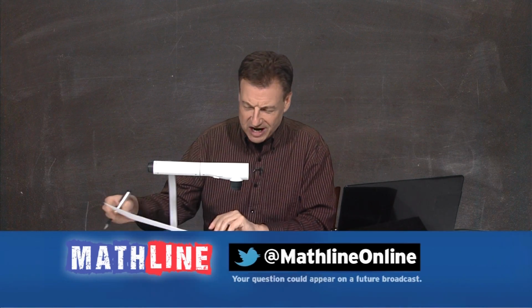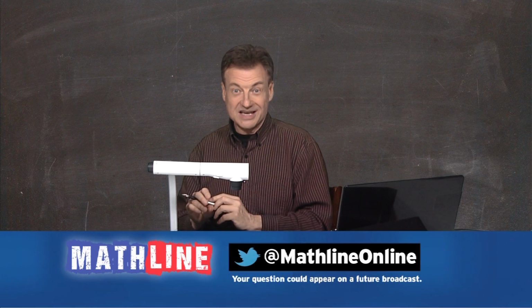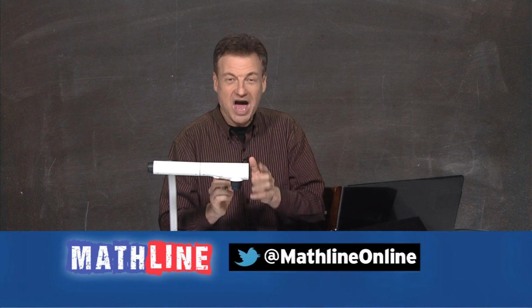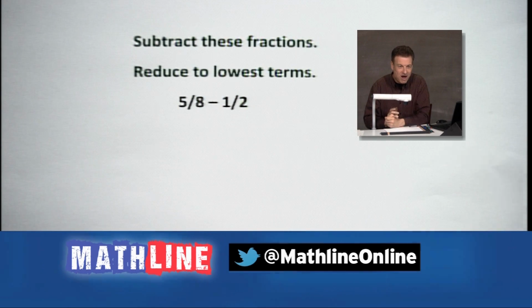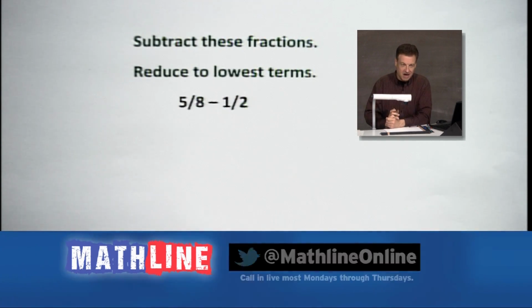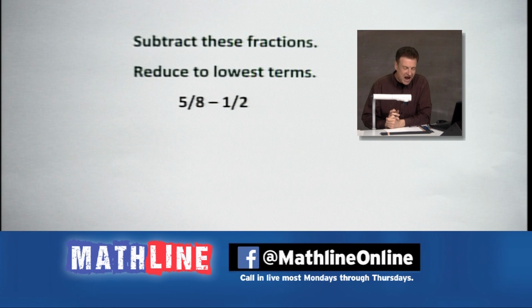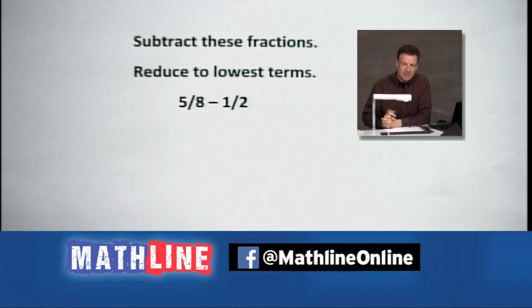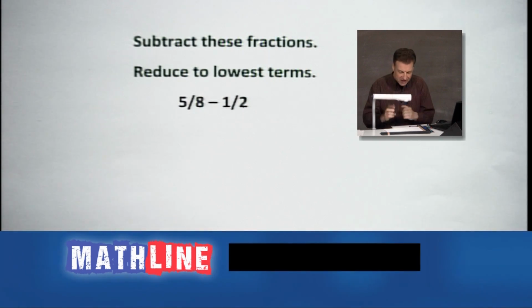I'm ready to do some subtraction problems with, yes, not so common denominators. Well, we got to look for them. Let's take a look at our first problem with unlike denominators, all right? So subtract these fractions and reduce to lowest terms. Now, I'm thinking about it. 5/8 minus 1/2. And first of all, in my mind, I'm wanting to know, is 1/2 less than 5/8? It actually is. Yes, it is. That's the first thing you got to think about.